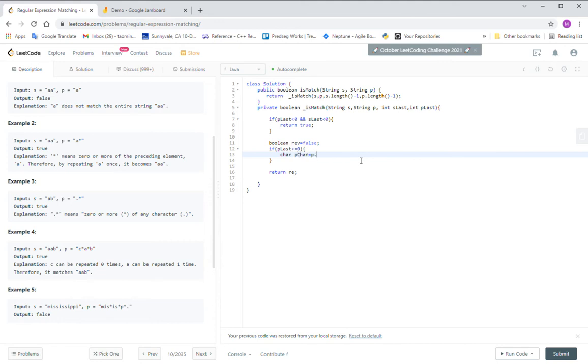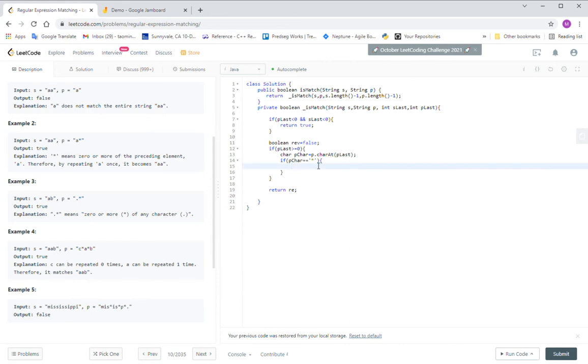And then we get the char from the pattern last, and if this character is a wildcard, here we make an assumption. We assume all the patterns given to us are valid patterns.